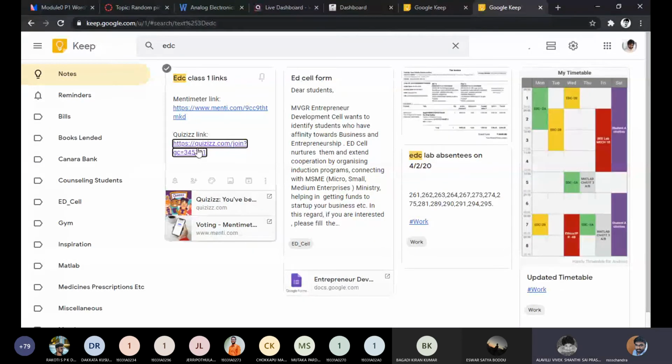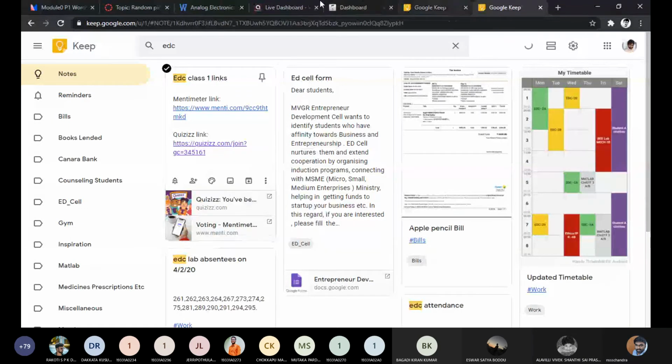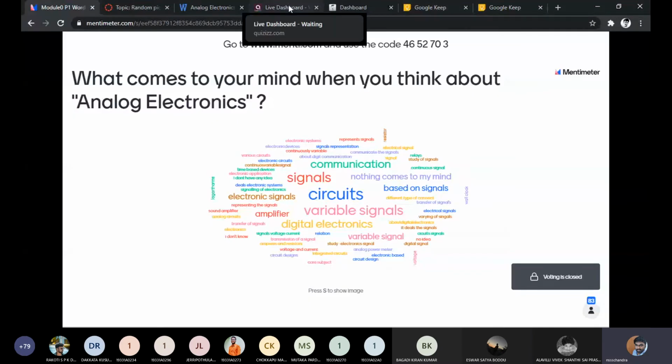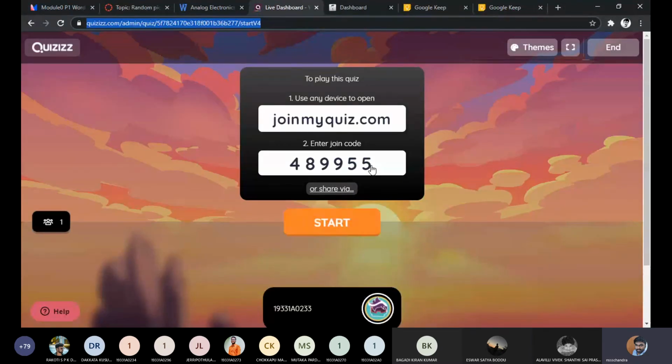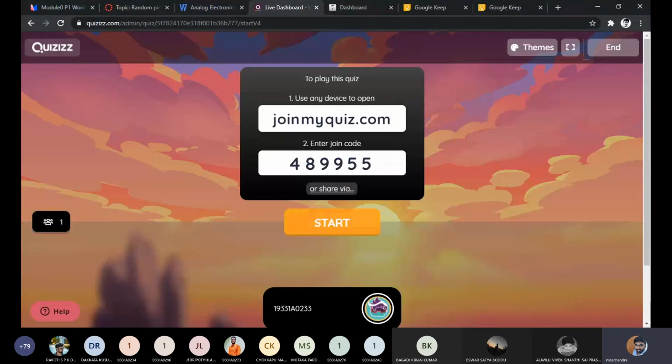So what is the number you are seeing over there? I do not know why I am unable to see that same quiz. What is the number you are seeing? Okay, one person has joined the quiz right now. I do not know why I am unable to see the others. So in case you have joined a different quiz, I will be reposting the quiz link. Maybe the URL might have changed. I have created this quiz yesterday. I'll be posting the URL now.